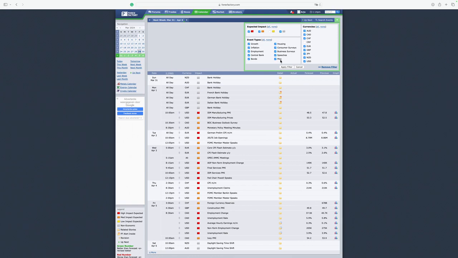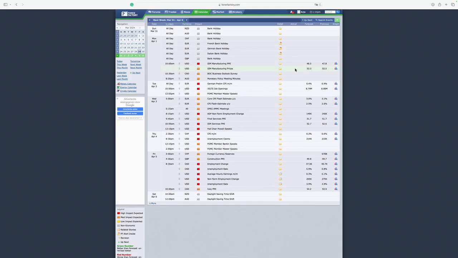Then I do like to look at yellow folder news as well. Then I have everything ticked on right there. Everything's on. And for the currencies, the only one I don't have on is China, CNY right there. For the rest, everything is on as well. Then right here, what do we see and why is this important? On Monday and Sunday right there, we have a lot of bank holidays.